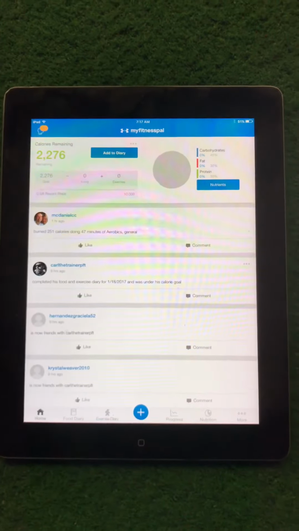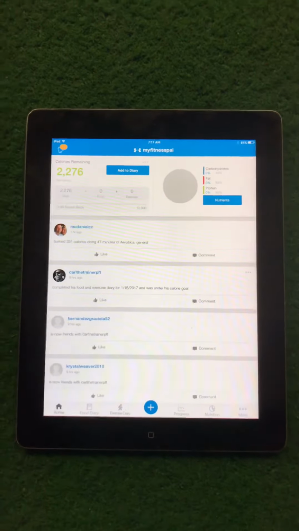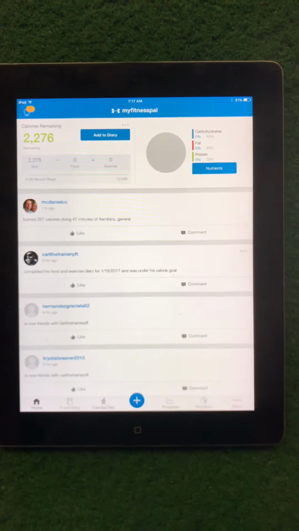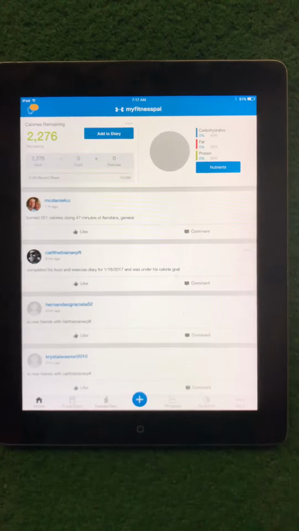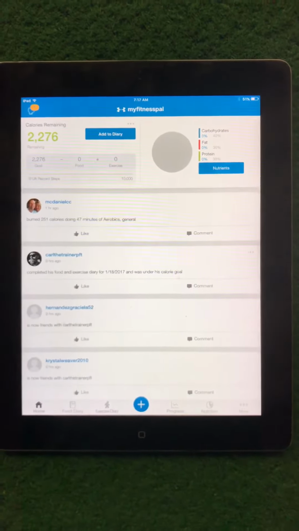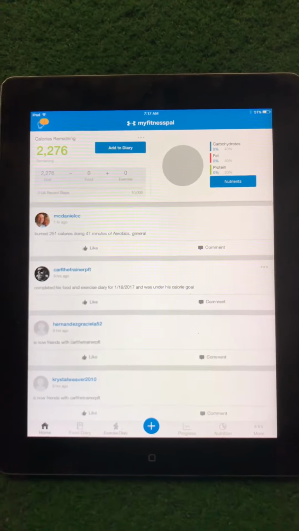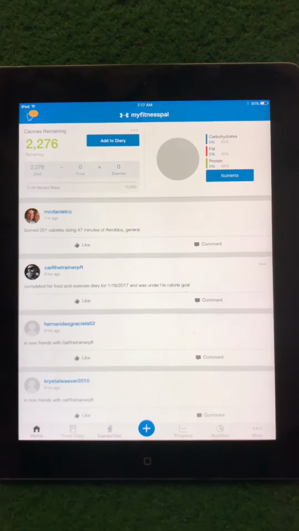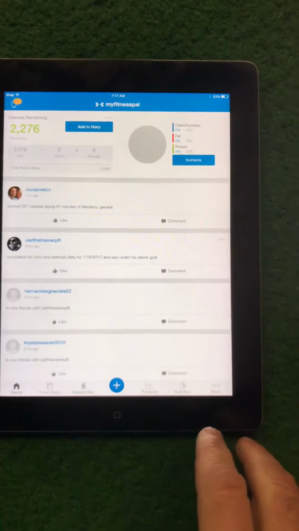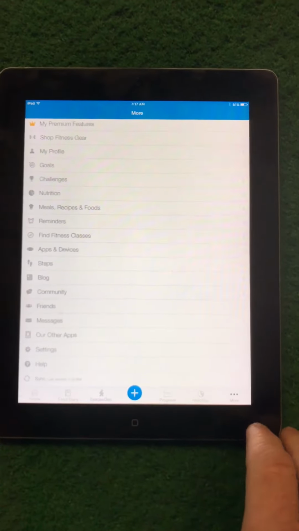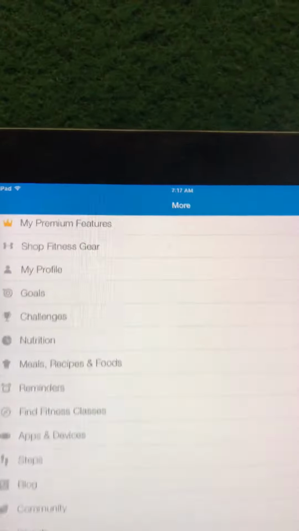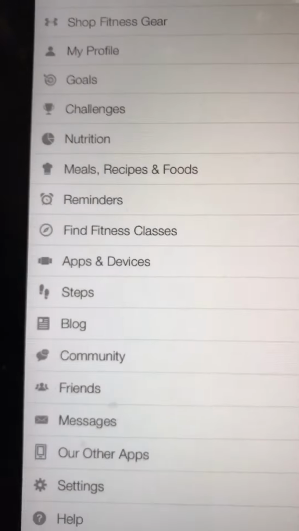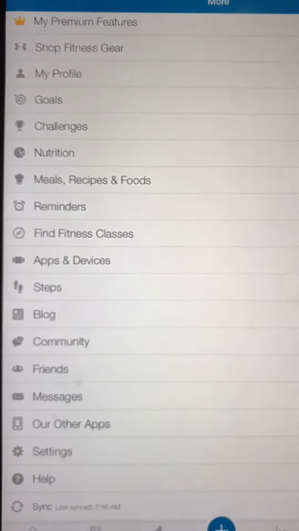So with that being said, what I want you guys to do is, depending upon whether you have a Mac or an iPhone or an Android, is going to be a little bit different. But in order to find out the details for the Android, you go up to the top. There's those three lines at the top of your app. You click on that. For an Apple product, you click right here, and that opens up the My Profile, the goals, the challenges, nutrition, etc. So we want to first start at your goals.